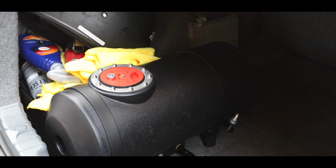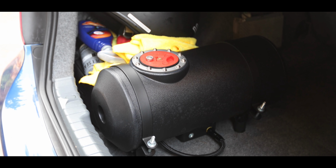It struggles less between shifts. On top of that, the RTD, I feel, retains the transmission in its true position during launches. I don't know if I mentioned this, but my methanol injection is triggered by an AEM controller. It's a very basic controller. There are various options out there for these cars that are super complicated, but I think less is more in this situation. My trigger is very simple. It just runs off boost. The more boost, the more meth you trigger, and it just works.